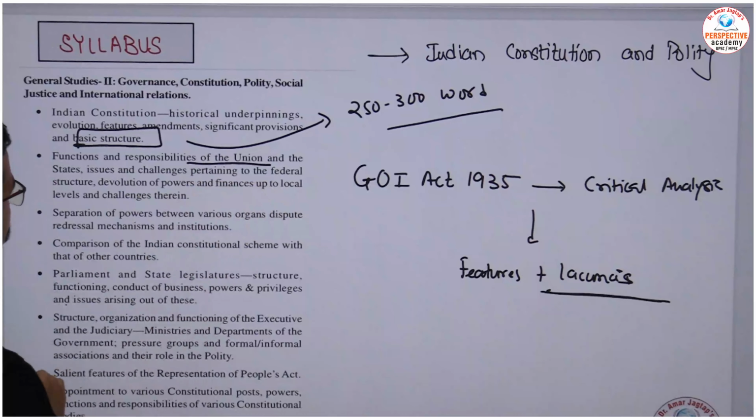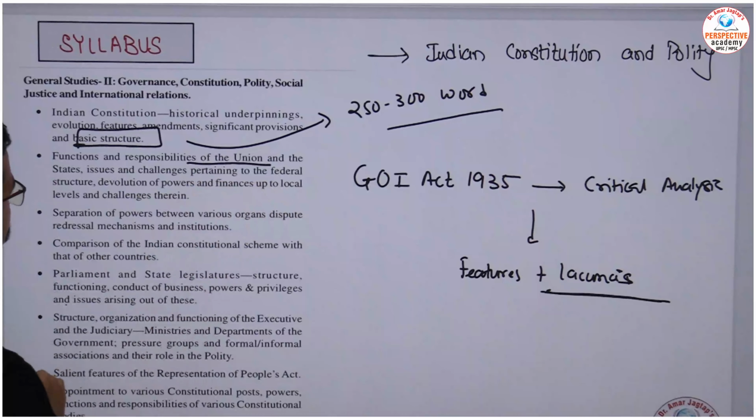And the first point which we didn't discuss, let's discuss that. How to prepare topics of a miscellaneous nature. Okay, like transparency, governance, or even some static point like separation of powers, etc. If you want to prepare notes on that, you have to just do one thing. Write the topic name plus The Hindu or Indian Express. When you search this, various links will come up, because various articles will come up. Okay, don't go for each and every article. If you read 3 to 4 articles, that's enough.